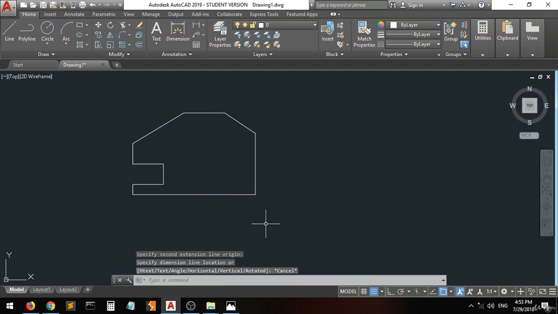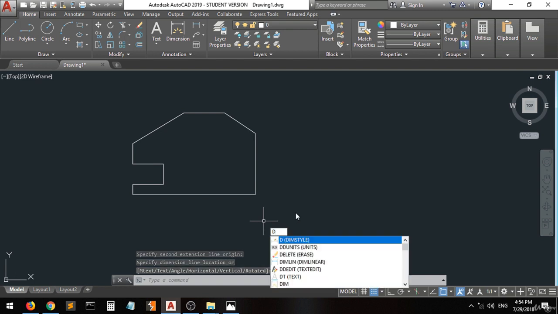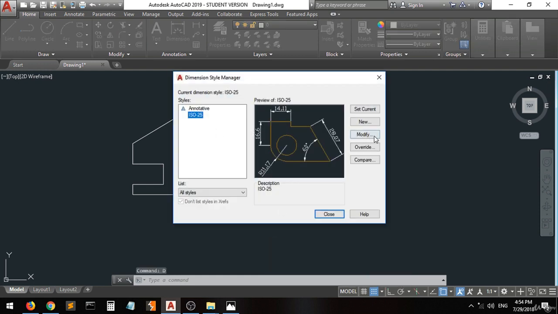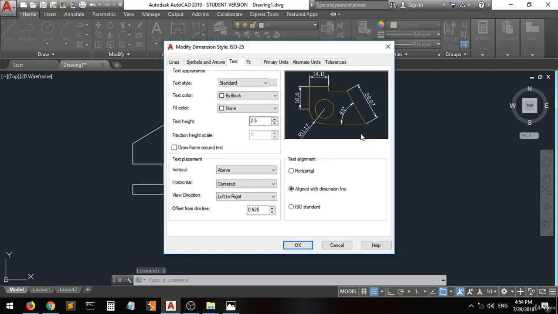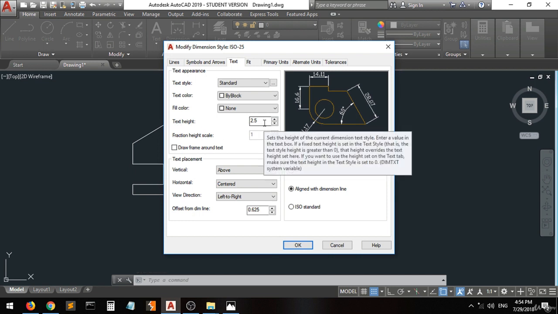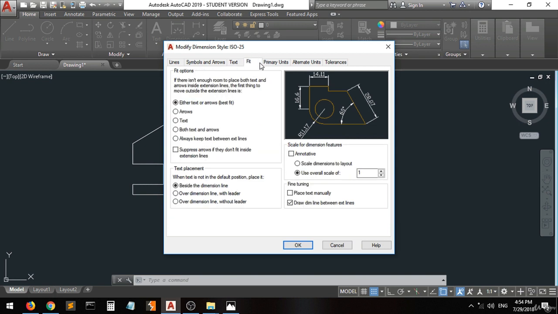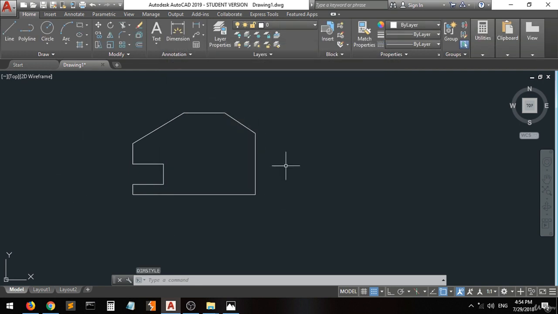How we do it? We go to the dimension style, and then we go to modify. We will make, not the text, we'll make everything smaller. So let's do, for example, the fit. Okay, I'll show you in the next lectures how to put the dimensions. And for now, we have created this drawing.